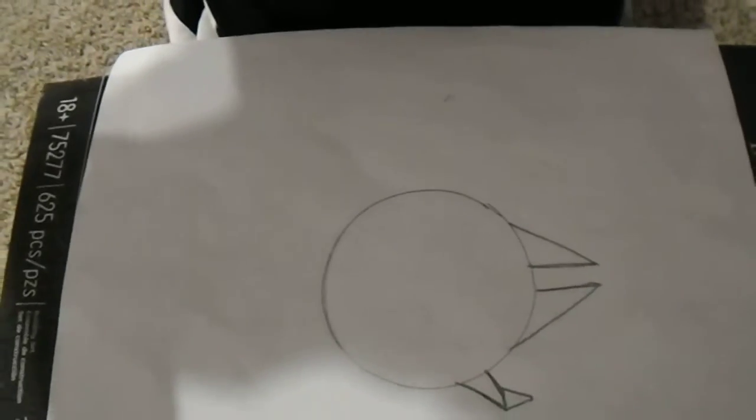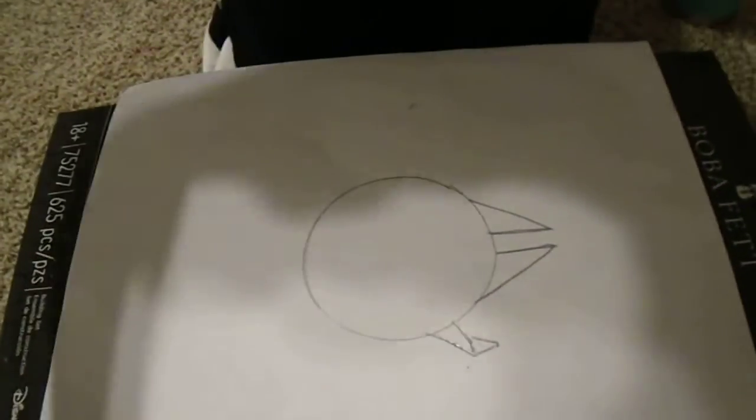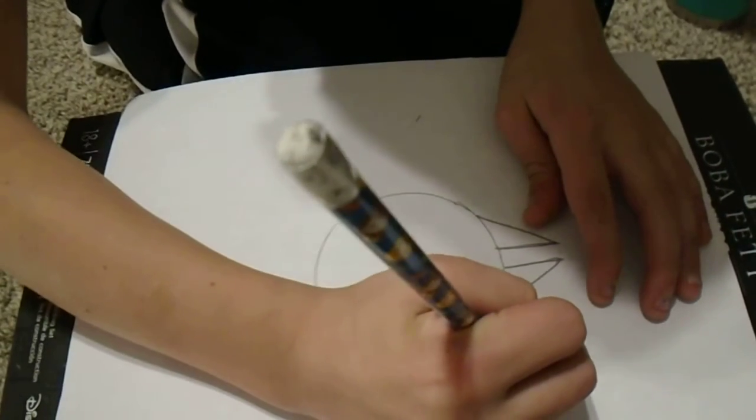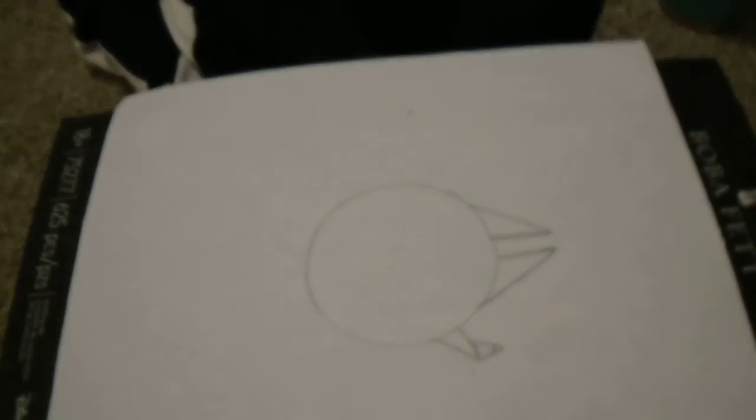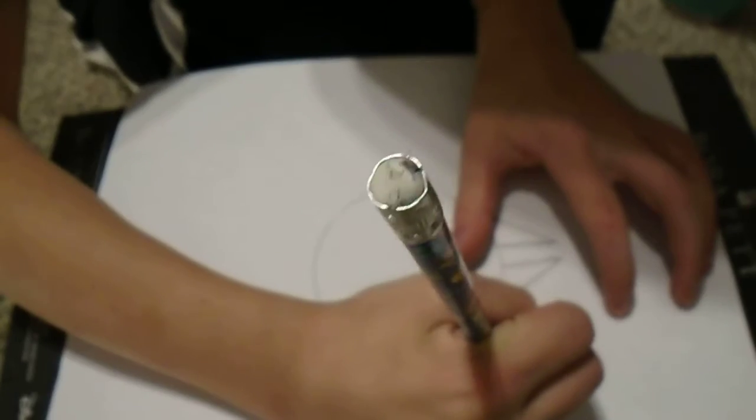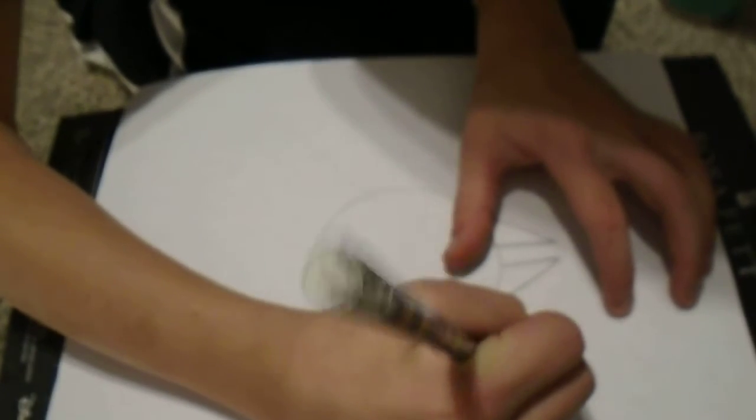It should be something like this. Then, you're going to take this and do a triangle, and then you can fix up the triangle to where it's connected to each side. You can see that we have the part of the modified cockpit still, and have some design. All you have to do is make a little circle at the front, so that way we have that effect at the front. Then, you want to just do four lines. There you go. You have the cockpit. I will get you a closer view of that cockpit, which you can see the circle in that area, and also the triangle that connects the picture.